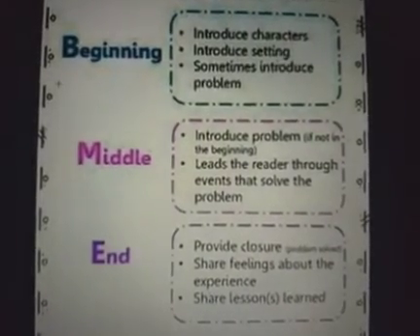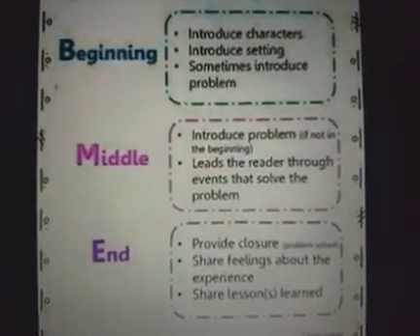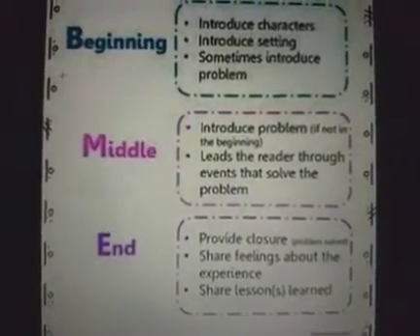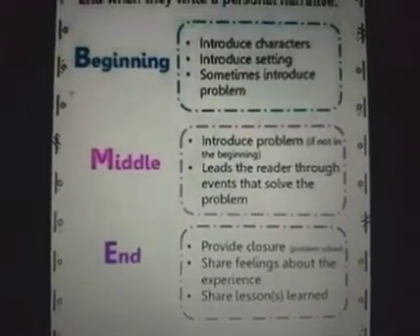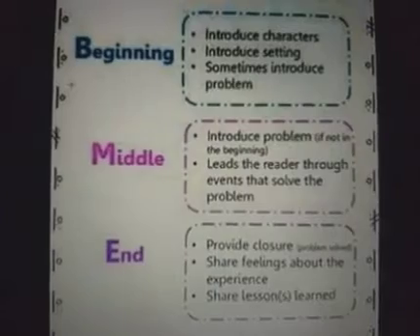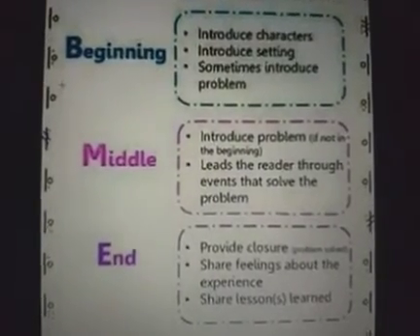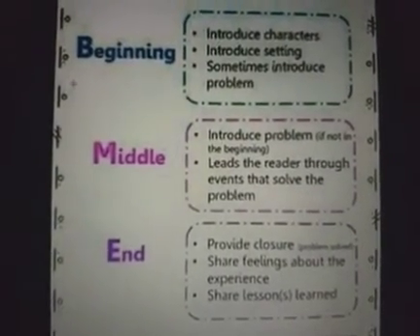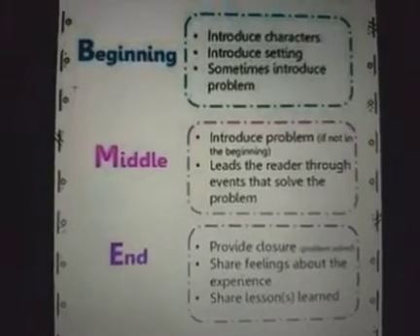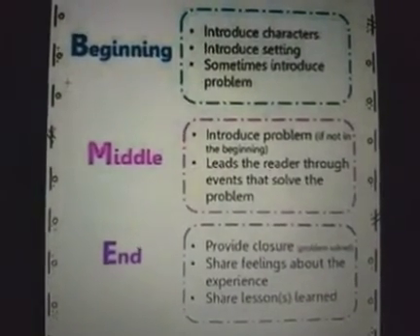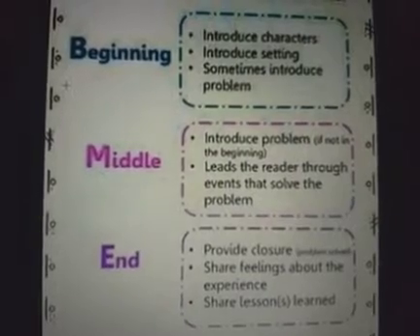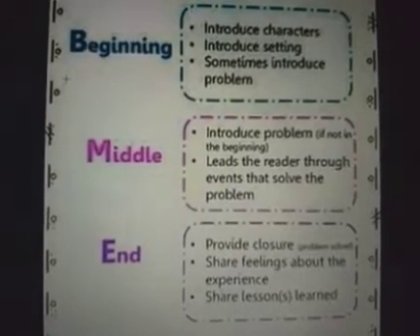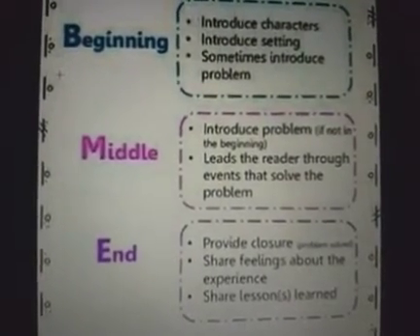Yes, so what is the problem that has occurred in the story? What is the problem that happens? The main part of the story is discussed in the middle part of the story. So this is the major chunk of the story. If you just hear the beginning and the end of the story, you will not understand anything. So this is the main part of the story, where the problem is discussed and happens.